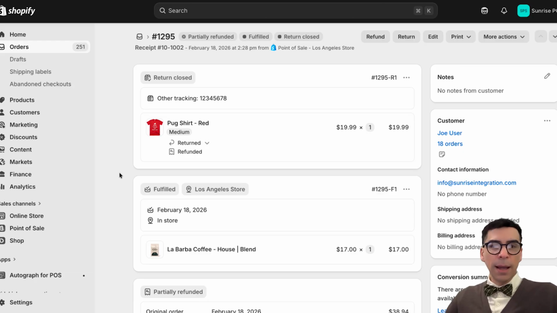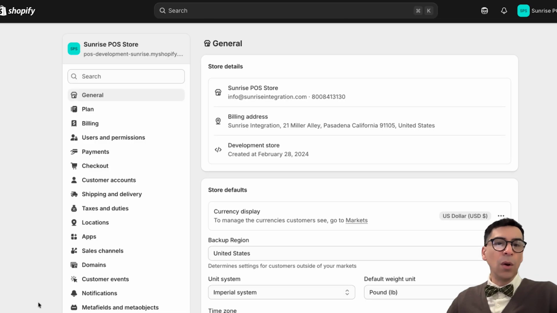Okay, moving on. So how do we set this up? How do you go to your store and say, I want to do this return process that I just showed you? I want to configure this. What do you need to do? We're going to go down to the settings here. This is your Shopify administration. You're going to go into your settings, and all of this is going to be handled from within here, which is the customer accounts. I know it seems a funny place to have it, but this is where you're going to initiate everything.